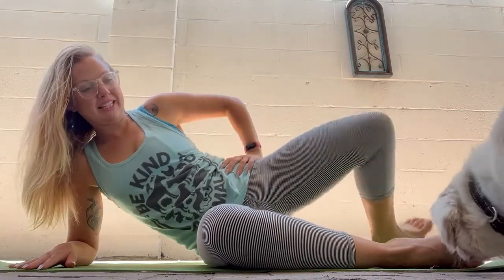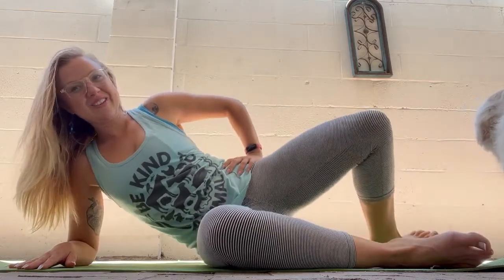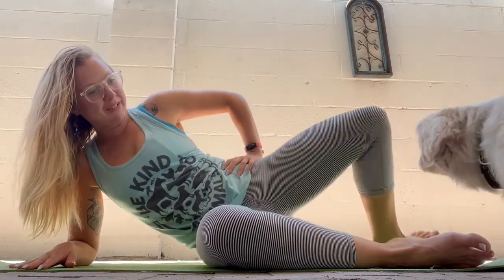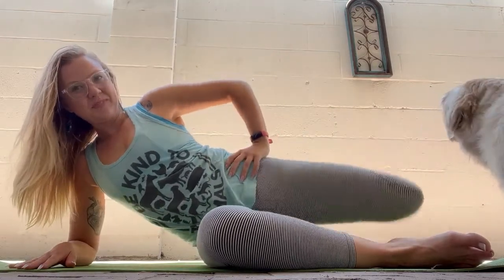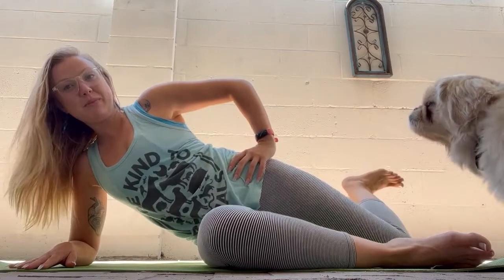You're gonna come help Bailey. They're such sweet puppies. Hi, Pekingese? I think that's what they're called, if you're wondering. Hi, baby boy. He's a puppy.